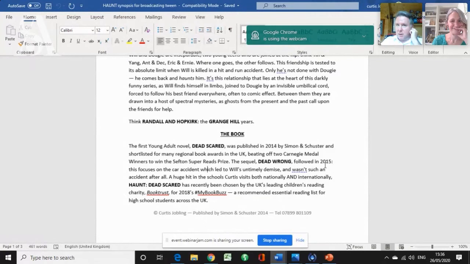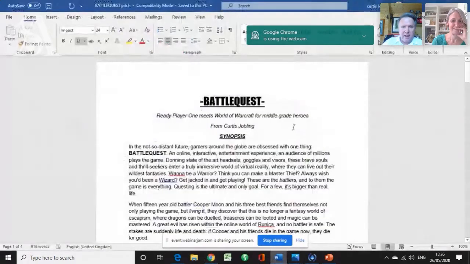If you've had some success with it already in print, it means that usually somebody else has already taken a punt on this thing, and therefore somebody else believes in it. So if somebody else has already got behind your property, your book, your story, your concept, and brought it into being, into the world, and merchandised, instantly people get the idea that this is something. It's got a track record. We can get behind it as well. If somebody else has already taken a punt on it, then it makes it a little bit more of a tasty proposition.